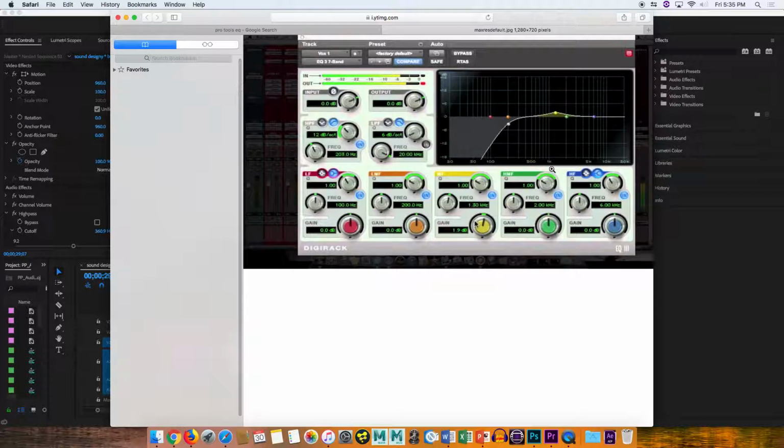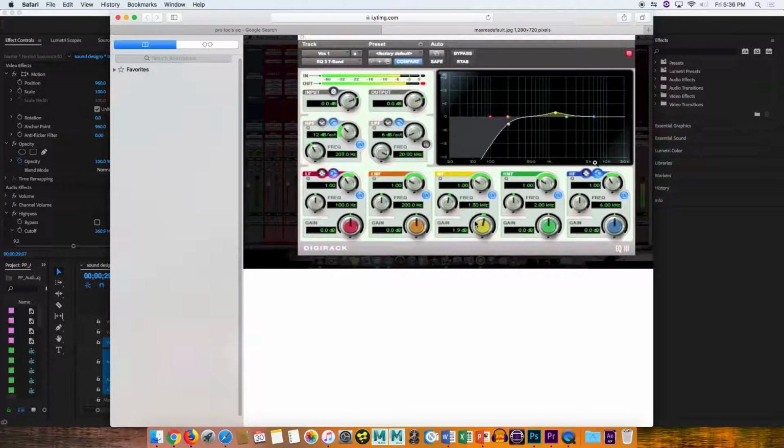So what an EQ allows you to do is to target. This is a 7-band EQ, which means you have 7 adjustable frequency presets. I don't know what to call them specifically, but you can cut and boost 7 different bands of whatever sound you're modulating. Each one of these colored dots represents one of the bands, and they're adjustable. If you adjust this one, this is the gain, so you could boost it.